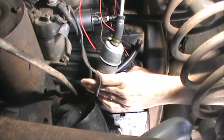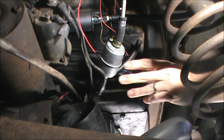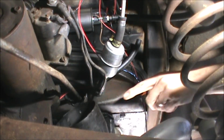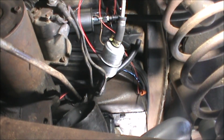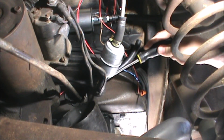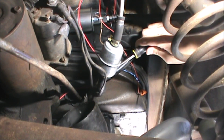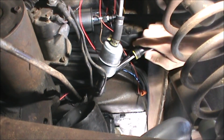And of course, guess what? The clamp is on backwards. But I can get that one with a Phillips head easy enough. I'll probably spill more gasoline than I wanted to, but it is what it is.